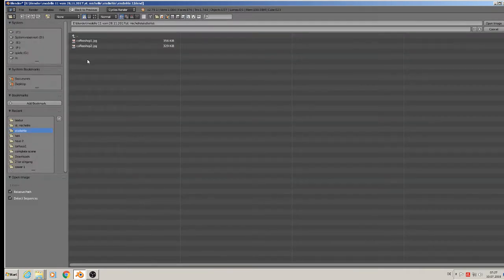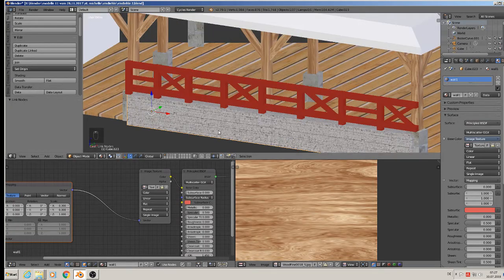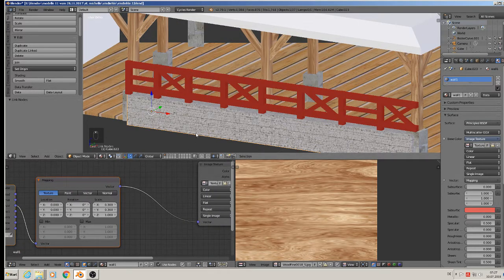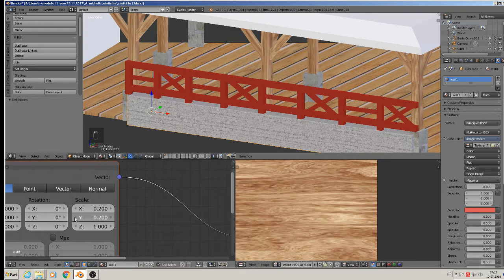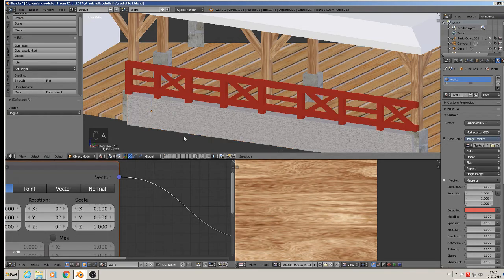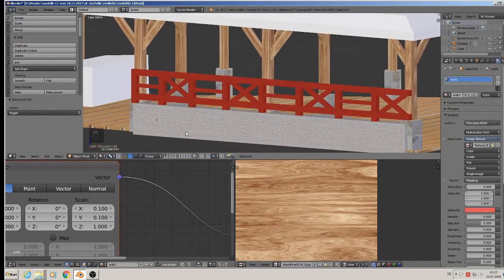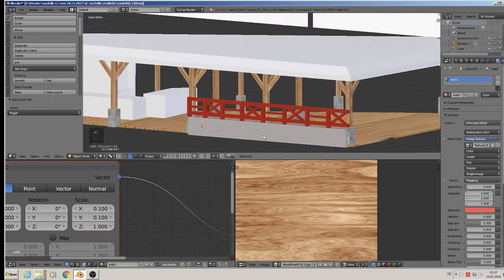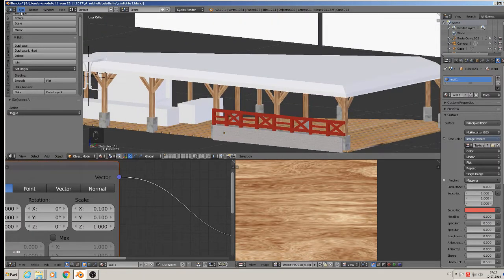We open up texture folder and say something with beton. I think that one can work. Yeah, but it's a little bit too big there, so we go here, make it smaller. Maybe it's good, I think. Maybe a little bit less, but I let it like it is. Good. File, save.